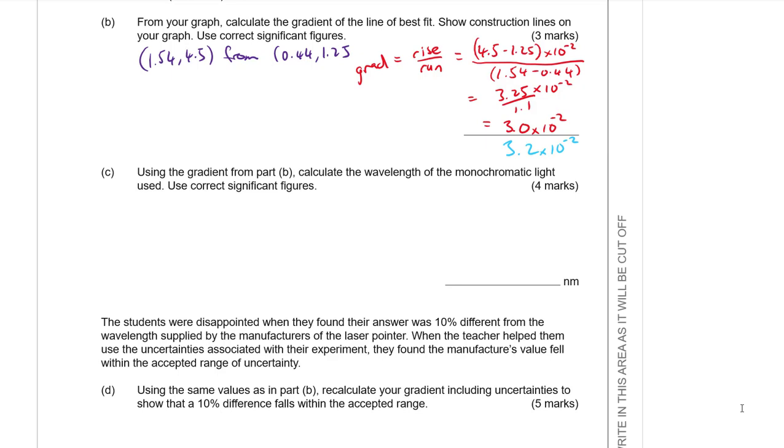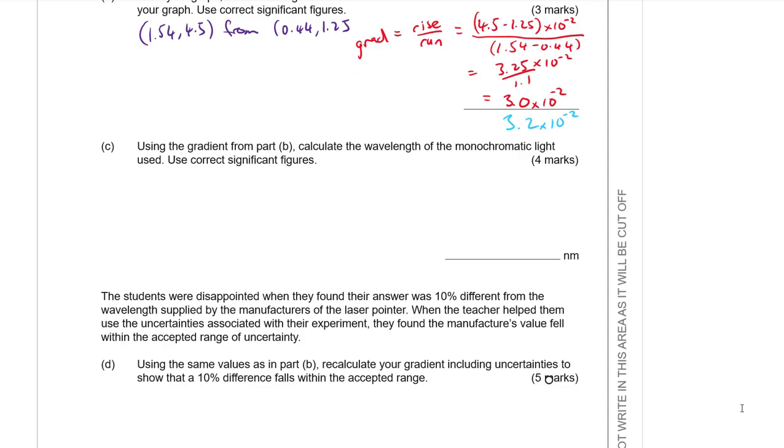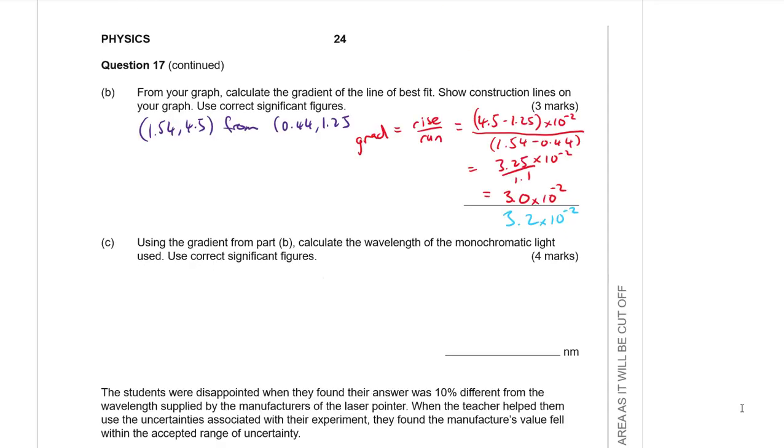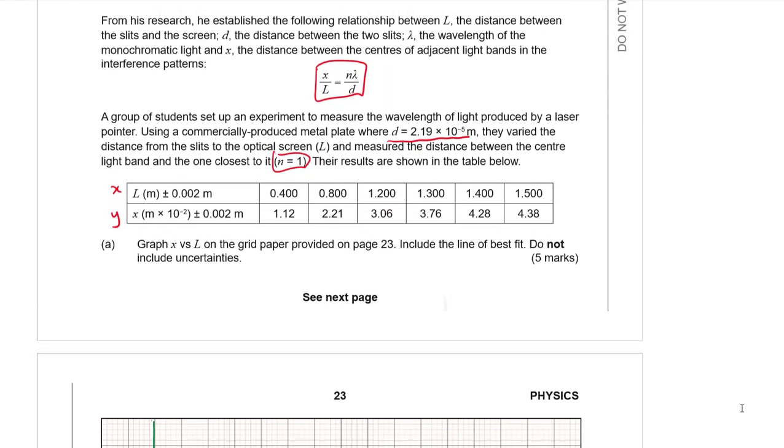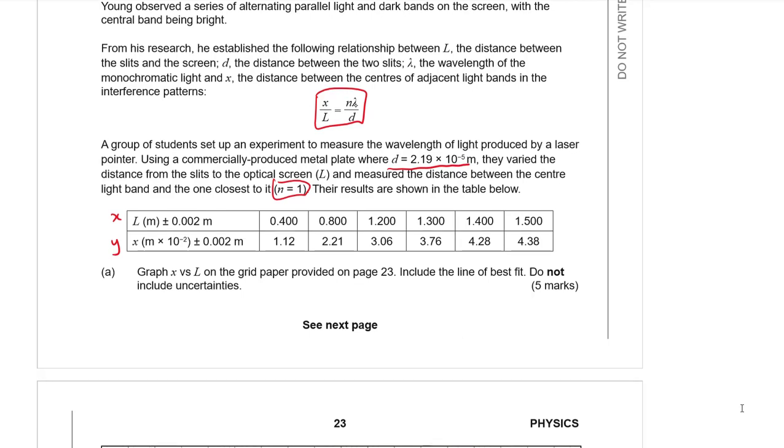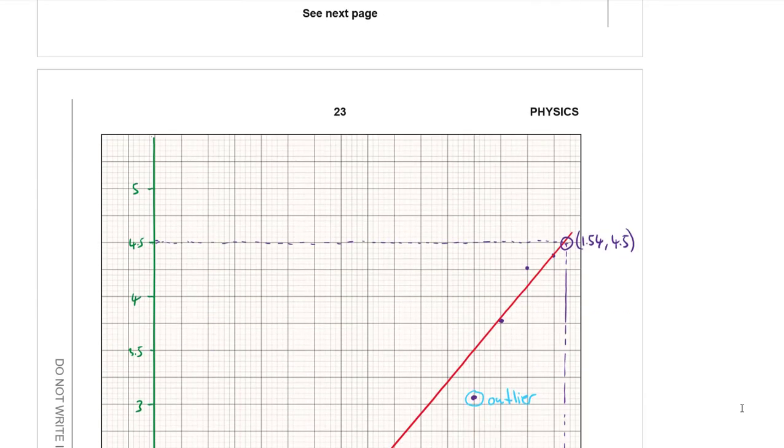And that's pretty funny because if you put the data through Microsoft Excel and do a least squares regression on it, you get closer to my answer than you do to their answer. So maybe they made a mistake, but we'll talk about that one later. Okay, so for part C, if we have a look at our equation at the top here, we've got x on L is equal to lambda on D because n equals 1, so it's just going to be lambda on D.